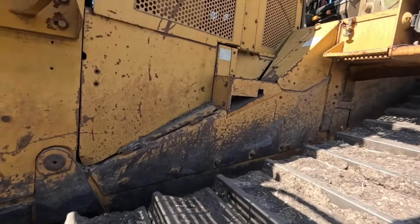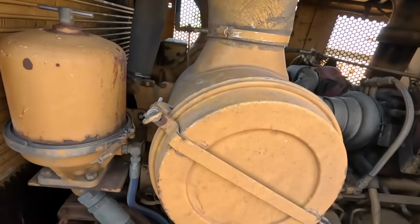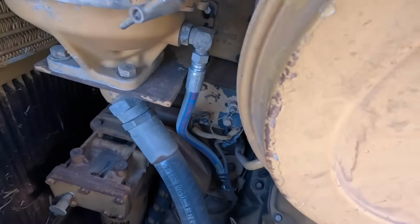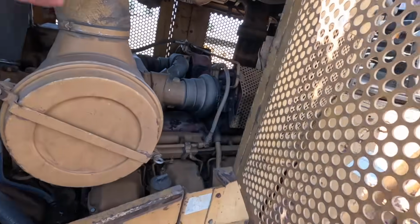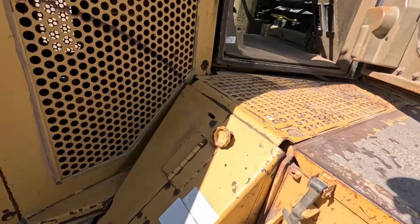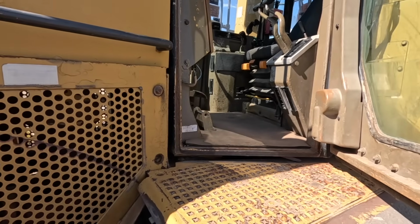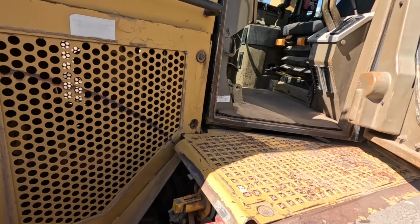Everything's hot. With this one, we do not have test ports, or service ports, for the aircon outside. They're kind of under the cab in the hell hole. So that's the lovely feature of this one. Well, what I'll probably do is pull the floor up, because it's the only way to get in there, unfortunately. It's going to be stinking hot in there.